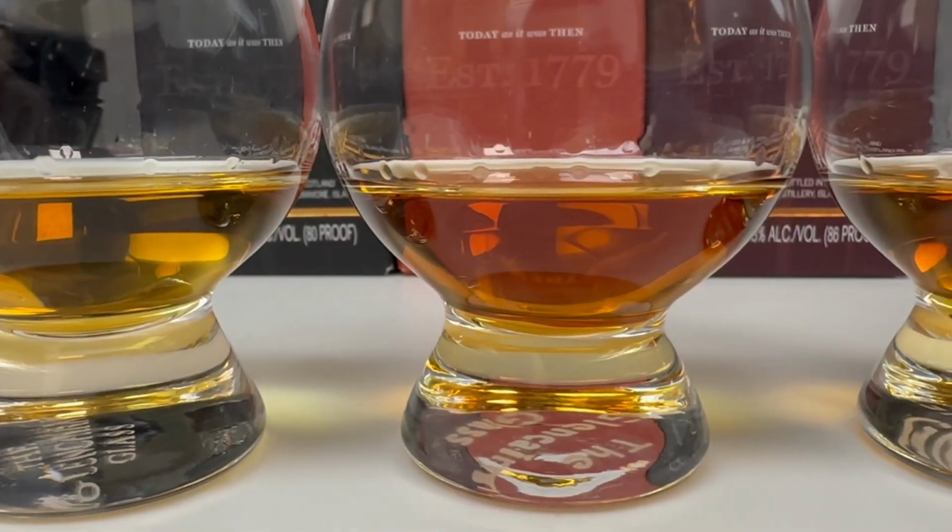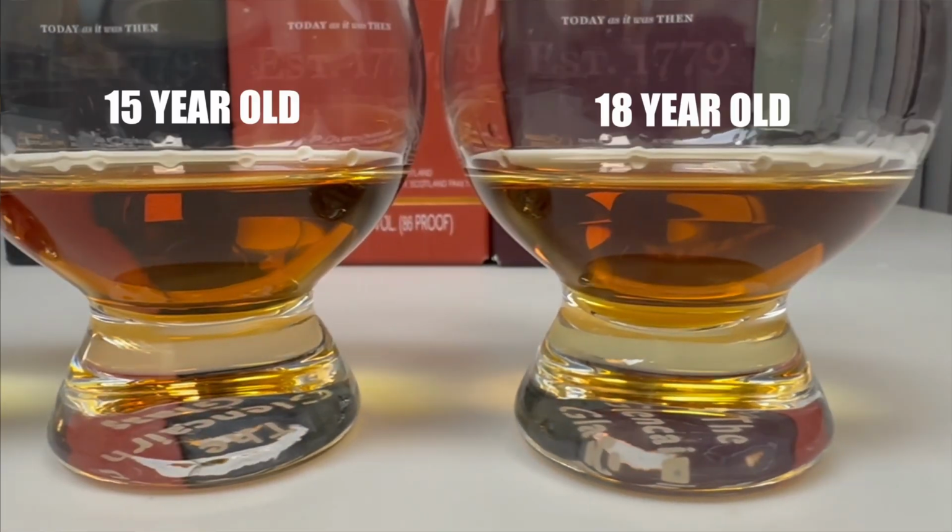We're going more into a tawny color there, which if these were not color adjusted would mean more extraction from a cask or a wetter cask. However, the remnants of the wine are getting into this spirit, whether it's extraction from a cask or a wet cask, where you would just have some remaining wine. Again, it's something we don't know.